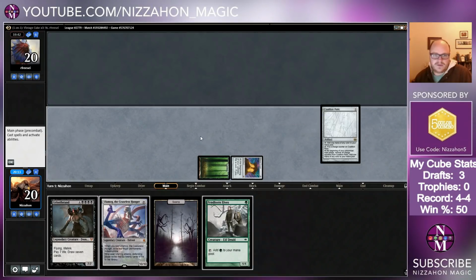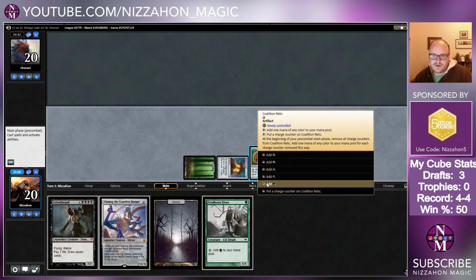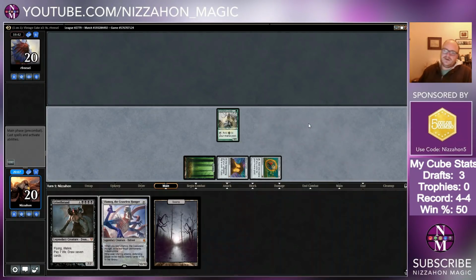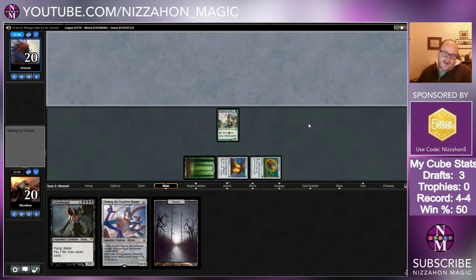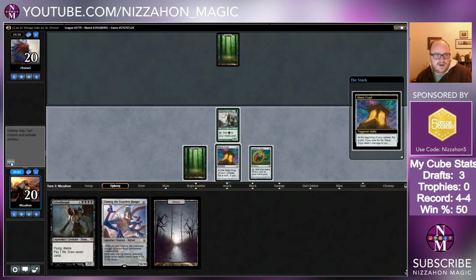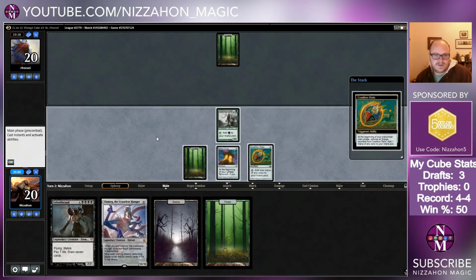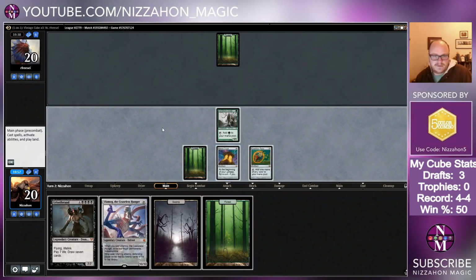So yeah, we'll play the Relic. We'll add a charge counter. Oh, actually, we won't. We're just going to also play Findhorn Elves and end our turn. So that's already 5 mana. So that's a good start, right? I'm going to say heads. I won the flip. Okay, we draw another land, which isn't the worst thing to draw.